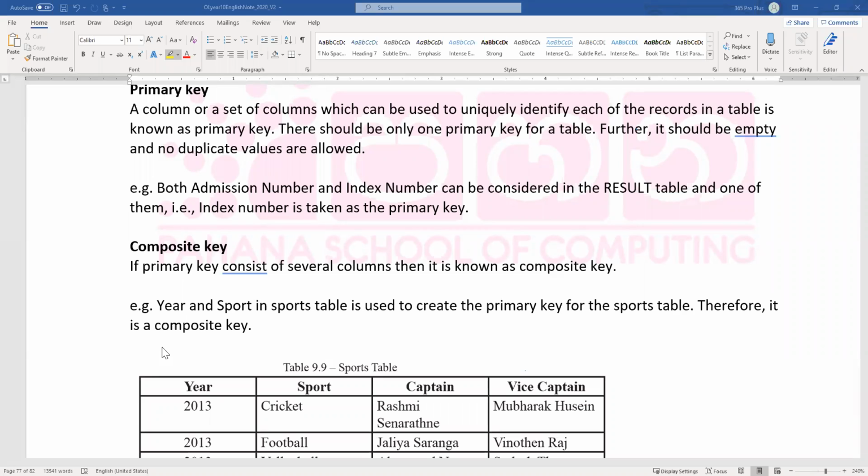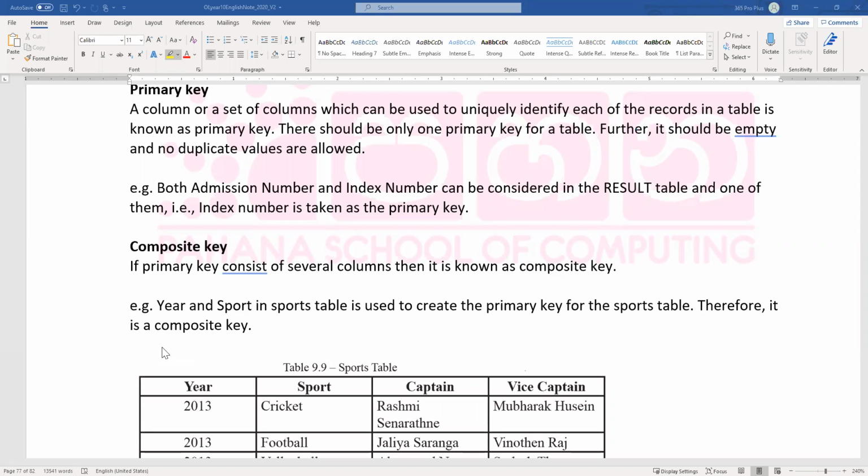So whenever you get a new record, it becomes a primary key. For example, both admission number and index number can be considered in the result table, and one of them, that is index number, is taken as the primary key.